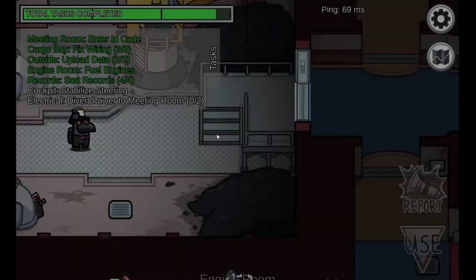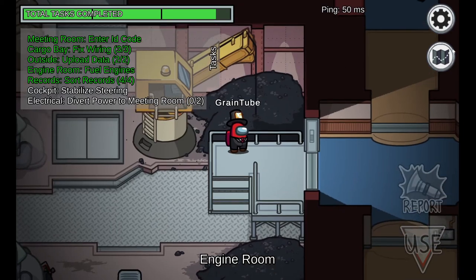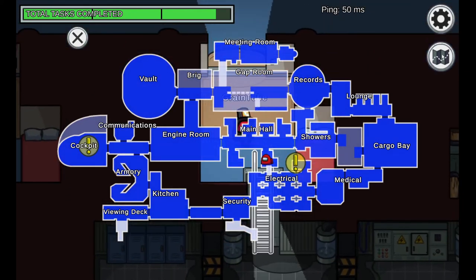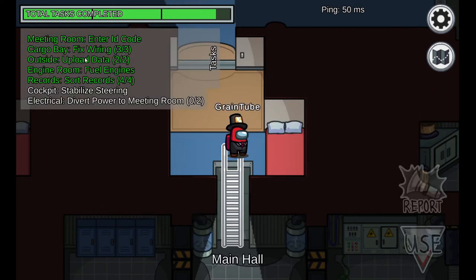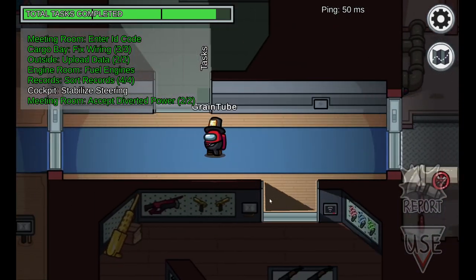Now I'm subject to a tie. Okay. I have no idea why we always start in the engine room. Okay? Bye. Yeah. Bye. Now where's electrical? If someone calls a meeting, we can't let this game get done forever.